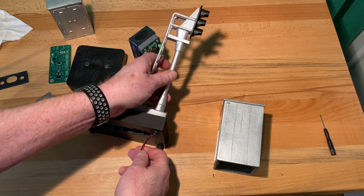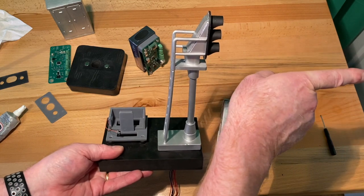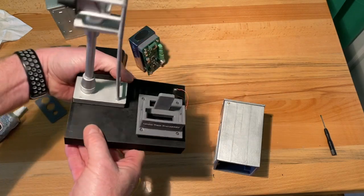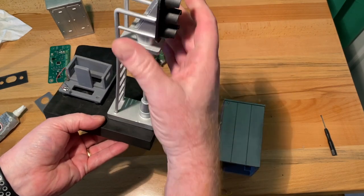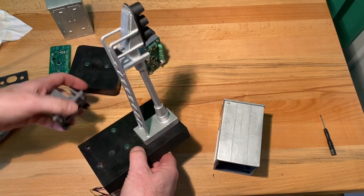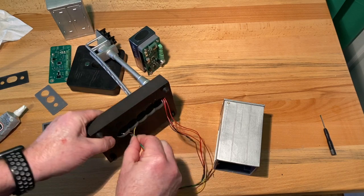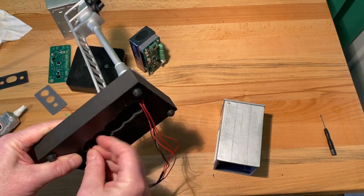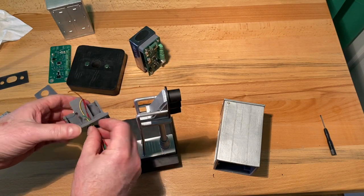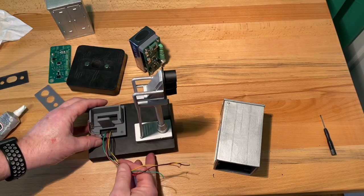Let me just get the wires down a little further. I'm going to have the train coming by and the signal will be facing the train. When I did this originally, I realized there's a direction the train is going — you can decide whether to have the signal facing east or west; that's your preference. So to get the wires in, it makes it easier if we take that out and feed these wires back through the other hole, which is where the signal controller is. We've got that done — we're going to feed them through the front slot right here and fasten that down. That's the setup.